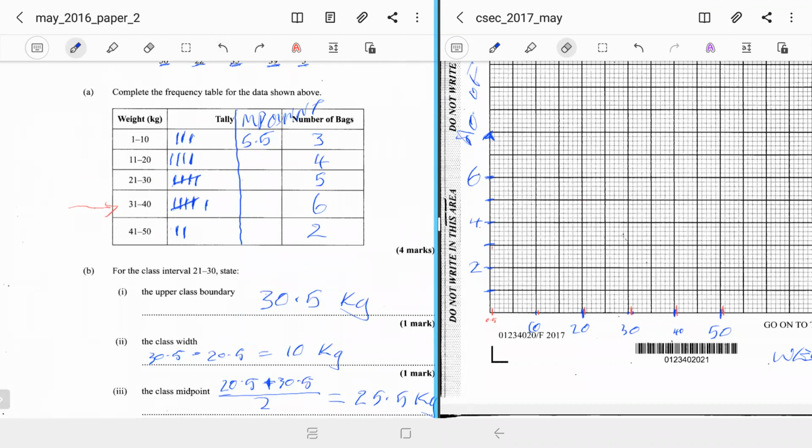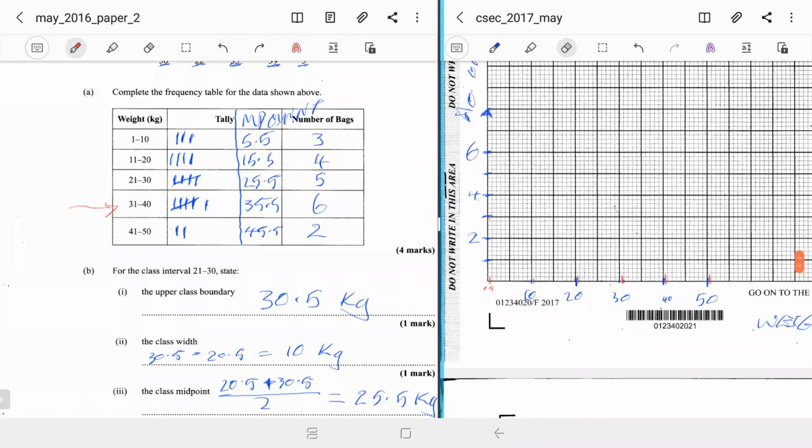So this would be 15.5, then 25.5, 35.5, and 45.5. Those will be the midpoint values, and those values will be in the top middle of the bars of the histogram. And you're basically plotting for a frequency polygon, you're plotting these values against these values. So using the midpoint values to represent the classes, you're plotting points. The first point will be (5.5, 3). That will be in the middle of the bar that you had.